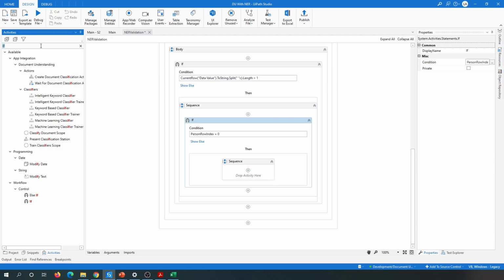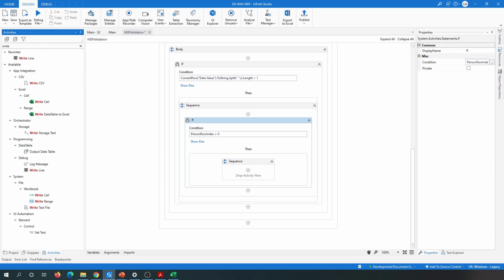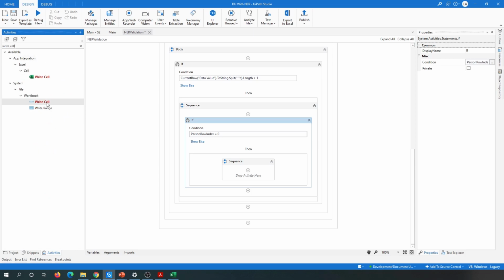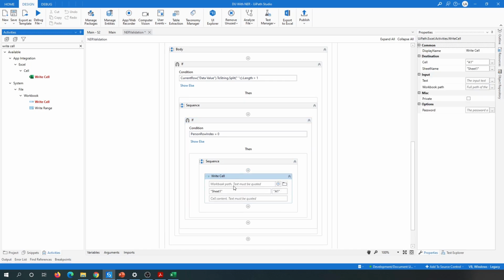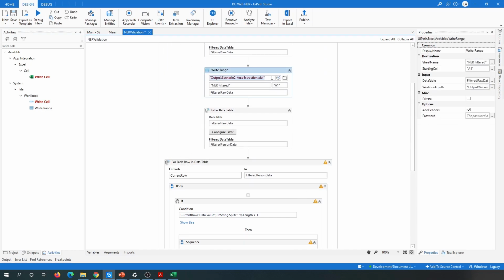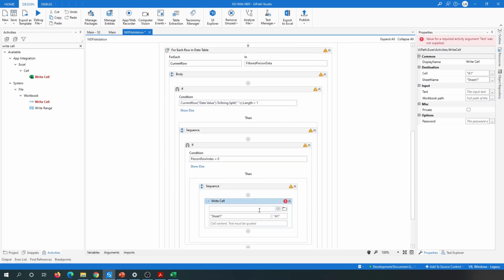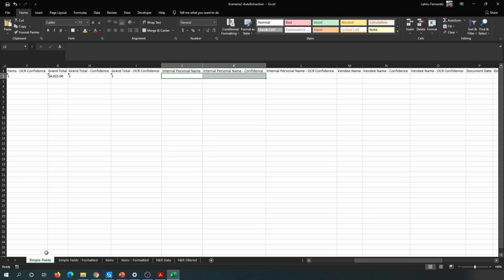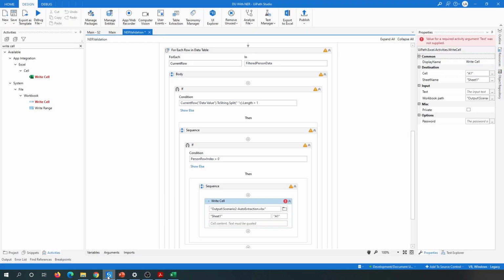I'm going to use a write cell. In here, I'm going to write this in the same Excel. What's my sheet name? Simple fields.